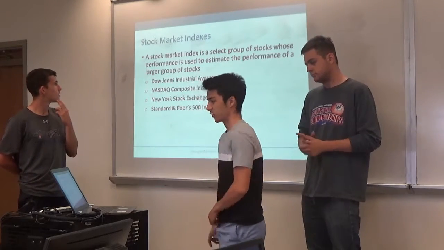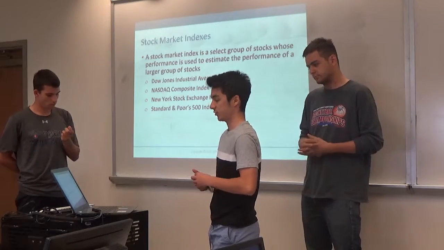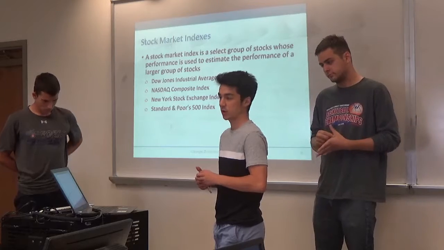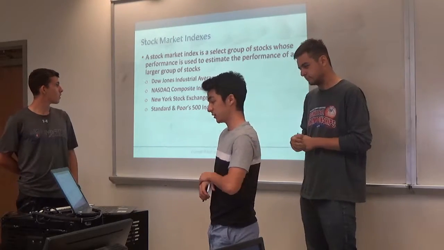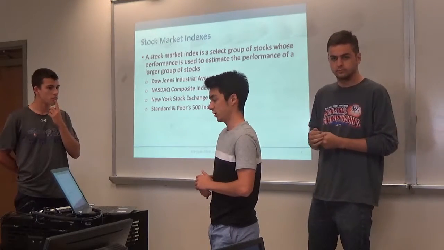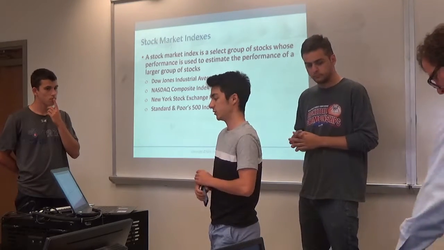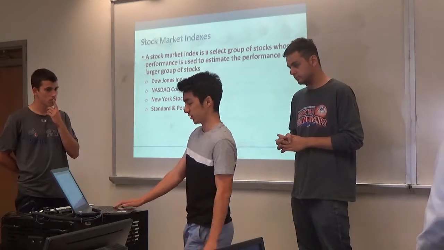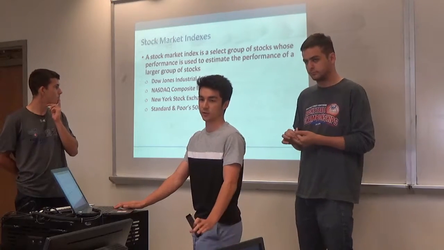And these are some stock market indexes. These are various makeups of what stocks you want to track. So the Dow Jones basically tracks 30 industrial producers, some of the largest companies in the United States. The NASDAQ primarily tracks big tech companies, and the Standard & Poor's Index tracks the 500 largest companies in the United States. The New York Stock Exchange is a place where transactions occur, and so is the NASDAQ, but that doesn't have a central location. That's just online.